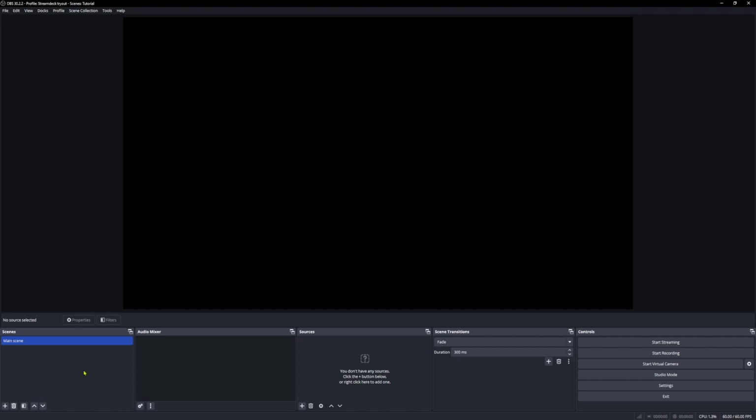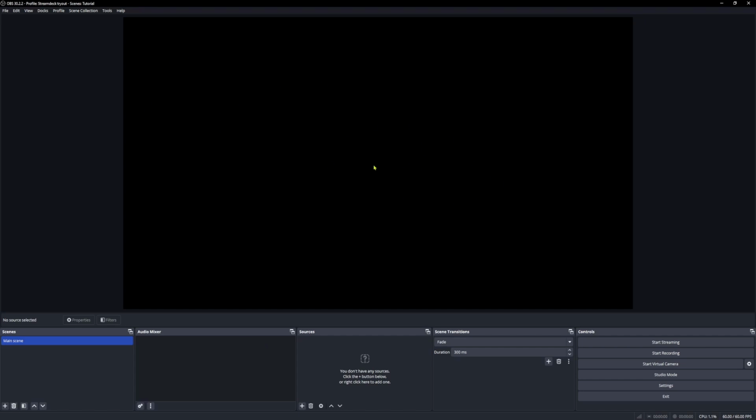So that can be gaming, but that can also be watching YouTube videos and just browsing the web with chat or doing art. But yes, I'll just be working with one scene. If you want to create additional scenes to your main one, you just go over here to the plus button, and to rename it, you right click it and then say rename, or you can just use F2.